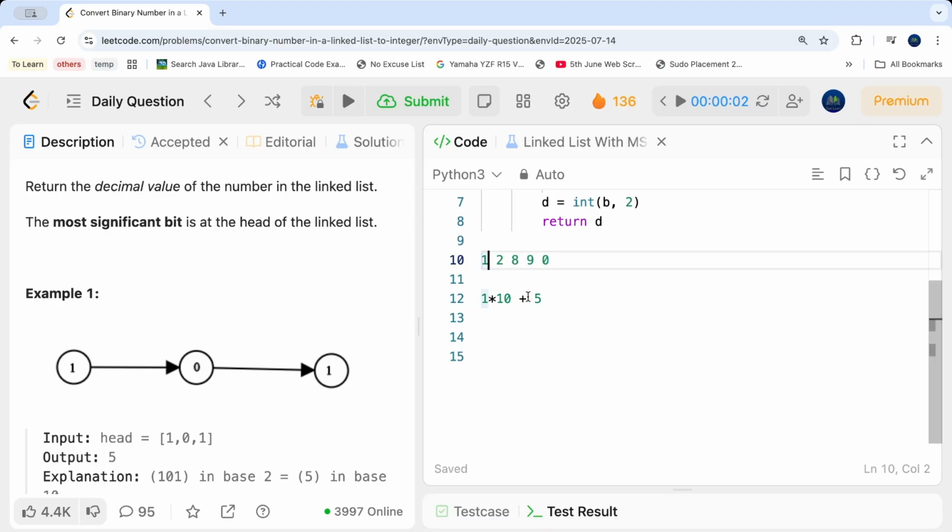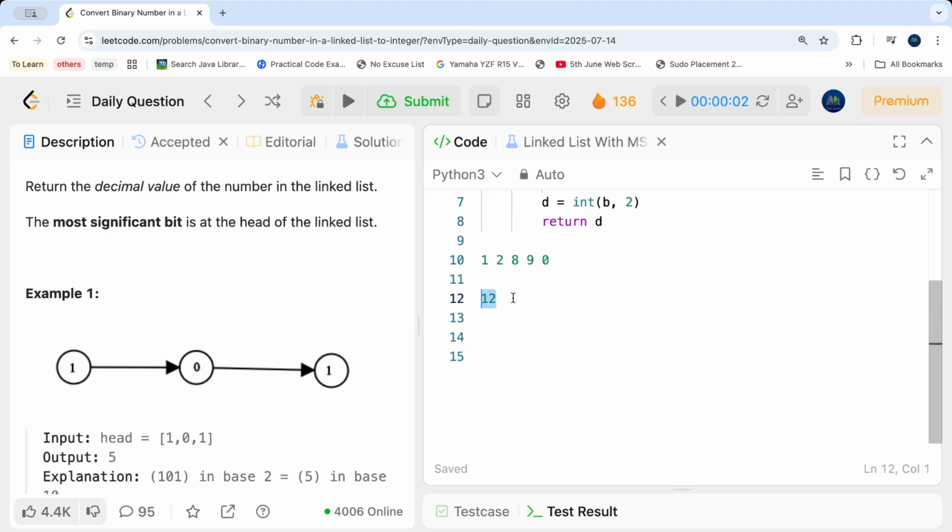So I can say 1 will be multiplied by 10, and then I will add this 2. Okay, let's add this 2, and this will now become 10 into 1, 10 plus 2 will be 12, right? So right now this is 12. I have a number 12, and there is another digit which I am trying to put forward in the right hand side of 12.